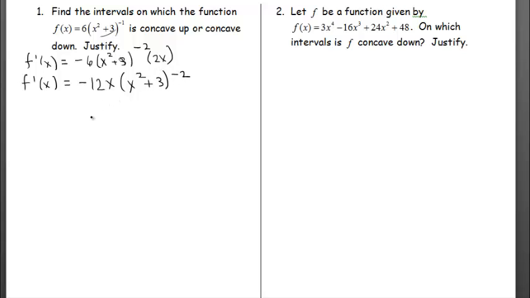We need to find the next derivative, so that looks like, actually, this one's going to be product rule with chain rule. Because now we have two factors, this one and this one. Second thought, I'm going to go with the quotient rule. So I'm going to rewrite f prime of x. If you want to do the product with the chain rule, that's fine. I'm just more comfortable with the quotient rule.